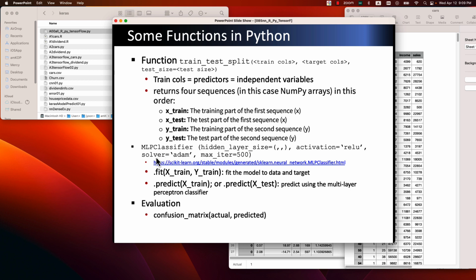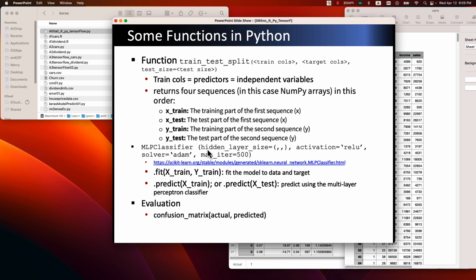And the solver is the optimizer. The Adam optimizer is one of the well known ones, so we simply use it. The number of iterations is 500. But as you evaluate the result of your predictions, if it needs more, then you need to do more of this. So this is MLPClassifier.